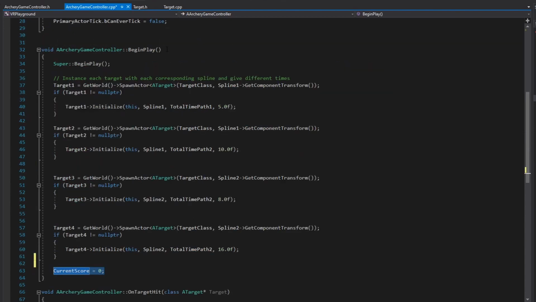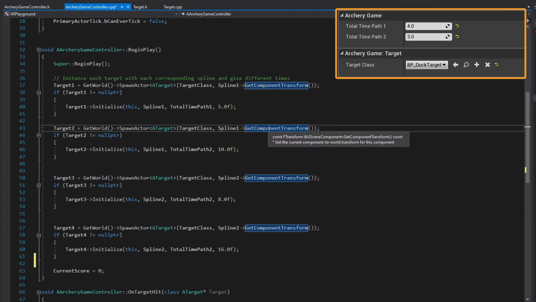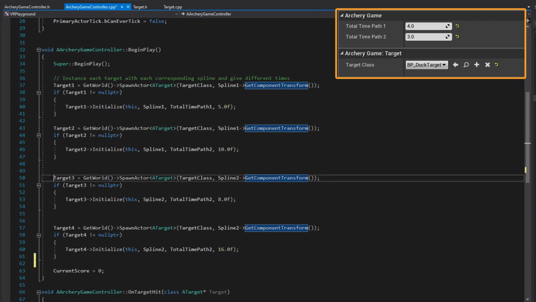So we can see in the begin play that I spawn each tag or each target and assign a specific spline. I do the same for the 4 targets. The first one, which I spawn using that blueprint that I'm going to set in the editor, and taking the first spline as the transform. I do the same with the second one. So the first and the second go to the first spline, the one at the bottom, and same for the 2 tags for the top spline. One spline over here and second spline over here.